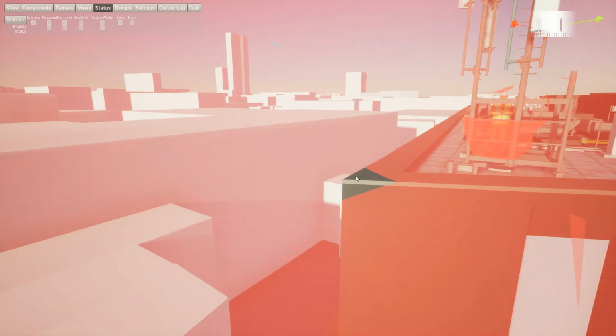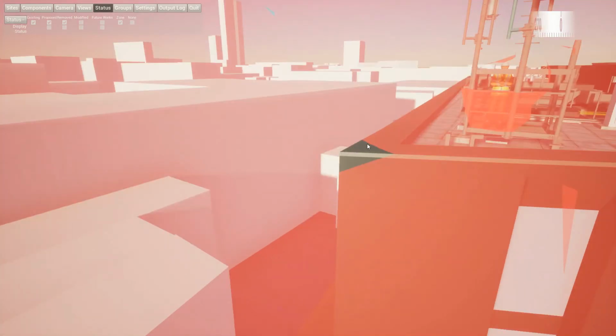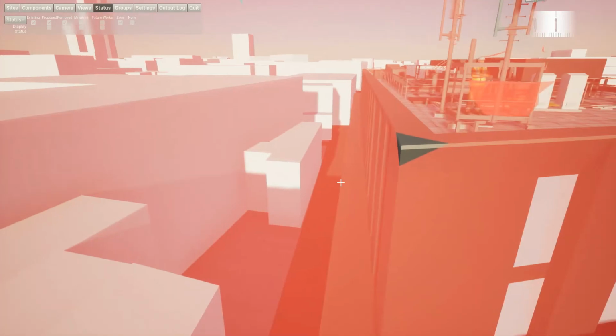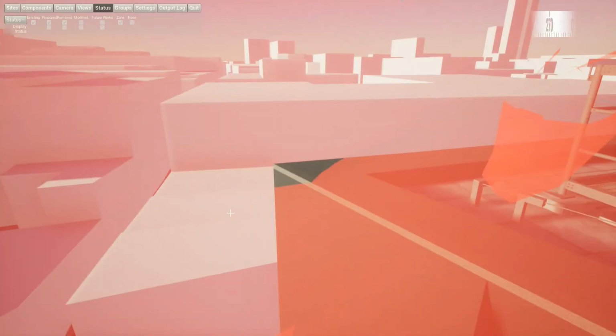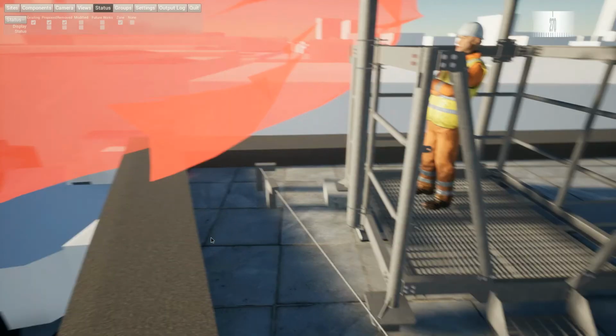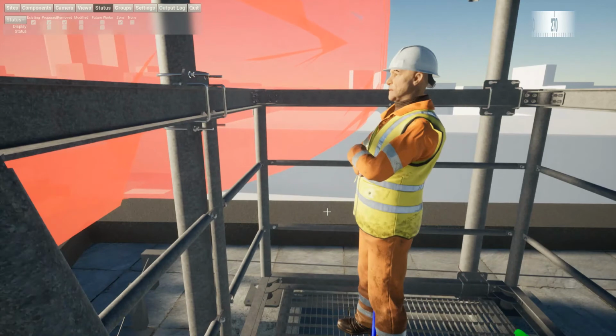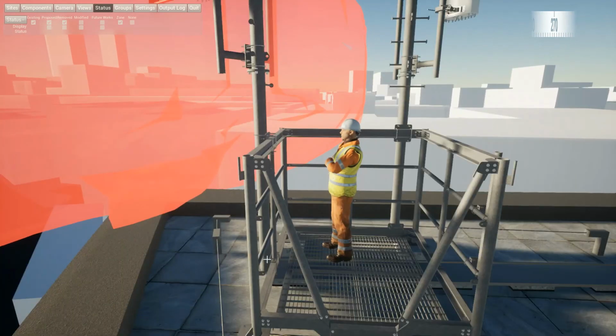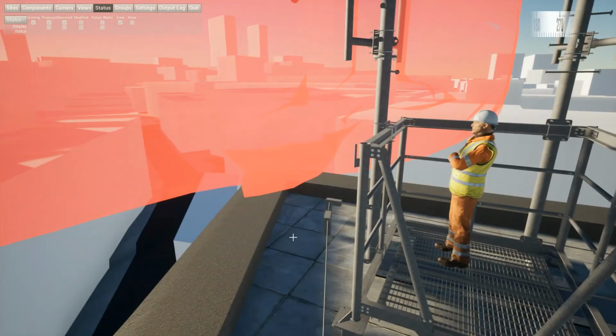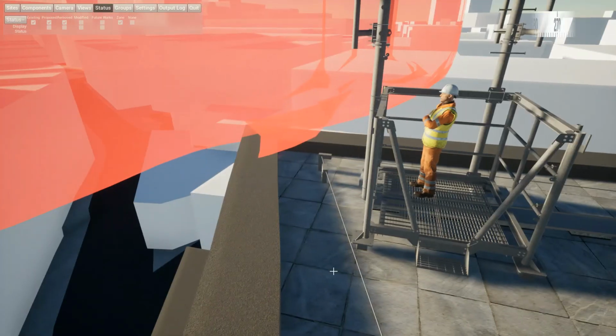We're seeing here very clearly there's just a tiny portion of the building protruding into that space. If we just come back out of here, we can see very clearly that the worker here is entirely protected inside this frame. This portion of the building is inaccessible, so we can see immediately that this is clearly a pass in terms of occupational zone, because there's no accessible portions of the building inside that zone.